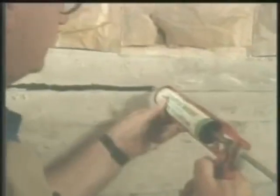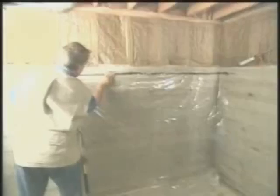The acoustic sealant will receive the polyethylene. Now the polyethylene, as it comes up into place, adheres to the acoustic sealant. And they're compatible. They are made for one another for this particular purpose and also to seal moisture out.